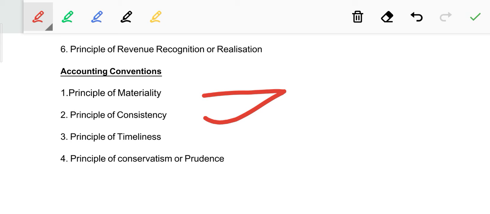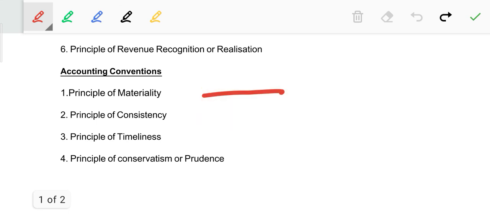Third one is principle of timeliness. It is a modern principle of accounting. The main objective of this principle is to record the business transaction at proper time and complete the work of accounting well in time and supply the accounting information to the managers at the earliest, because they have to take important decisions for the business. If information or accounts are not provided on time, then decision making will get delayed, and due to that business may suffer loss also. So the information must be provided at the earliest possible time at the end of every year.